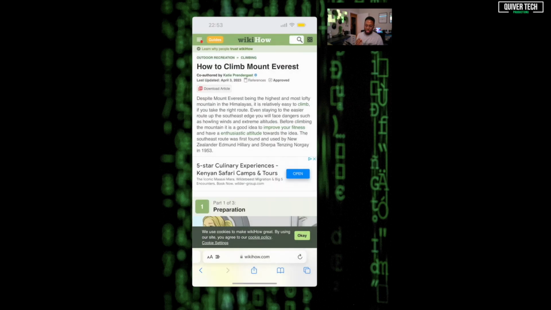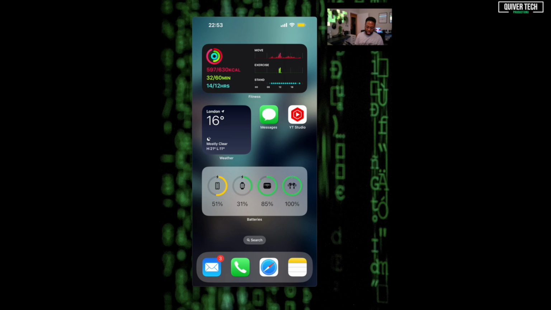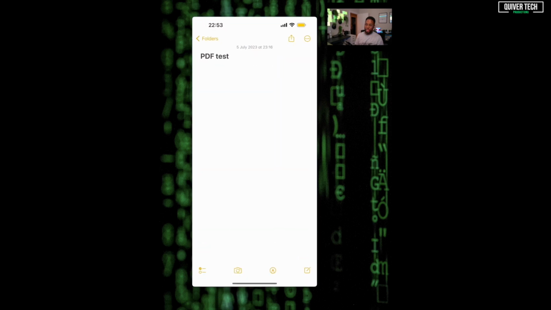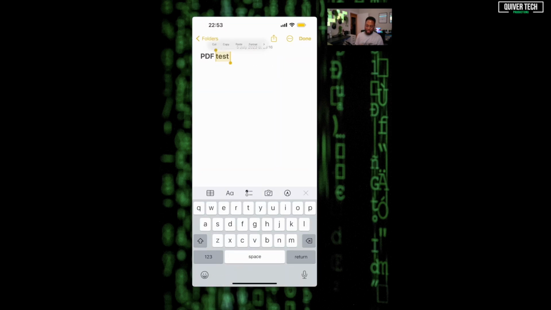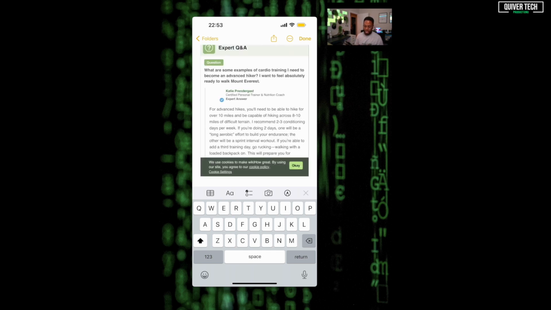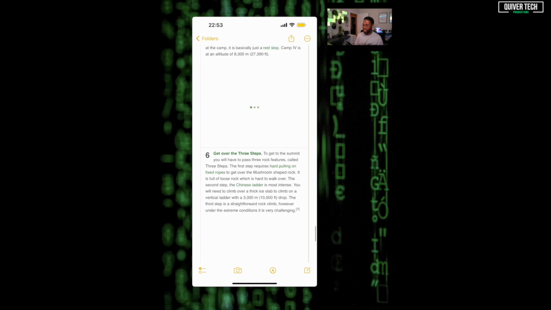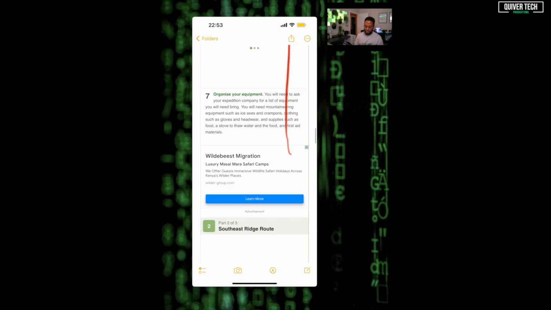I'll copy this. That gets rid of the file, so it's no longer there. And then I'll go to the home screen and go into Notes. I'll paste it here because that's how you're meant to do this. Of course you can do this in iMessage or WhatsApp or wherever else you want to use whatever you've just done. So we'll paste that, and it takes a second, but as you can see, it's fully pasted into the notes.